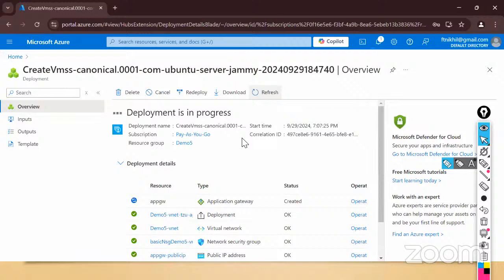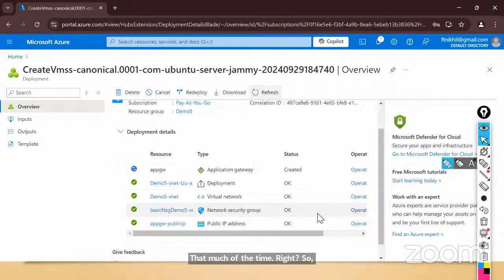So whatever resource we are deploying on the Azure cloud, it won't take that much time, but it depends on the services which you are opting for, right? If you are going for VPN gateway, it takes more than 30 to 40 minutes for the deployment, right? Because a reason is going to be acquired for you, and then details are going to be provided there, right? So it depends on the service. It will take some time to have the deployment. But this VMSS is not going to take that much time, right? So most of the resources we can see have got created.